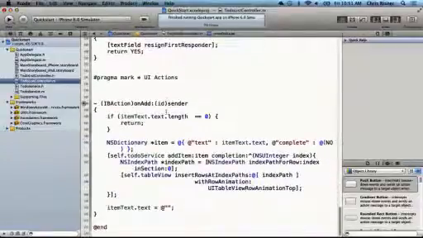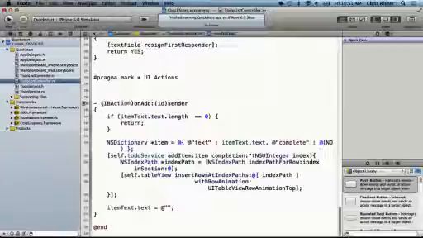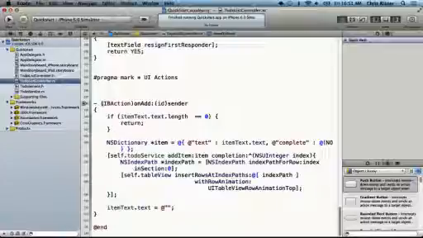So the last thing we'll look at for now is the onAdd method. This method is actually called when you go and type in a new to-do item and you hit enter. Basically what happens here is if the text length is equal to 0, we're going to return because we don't want to try and save it. If it's fine, we're going to create a new NS dictionary with a text field and a complete field, where we set the text to whatever text the user entered, and then we set the complete flag just to no.